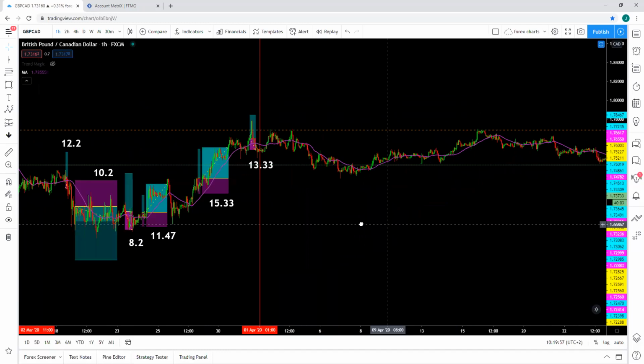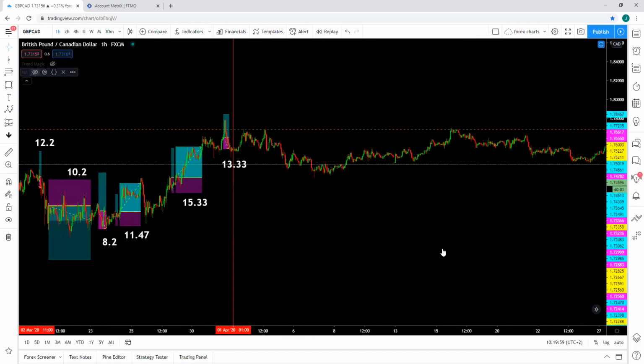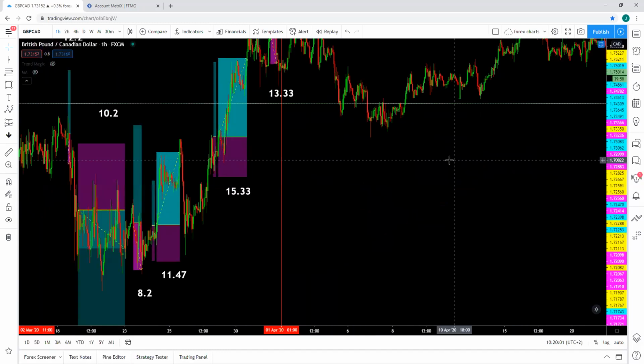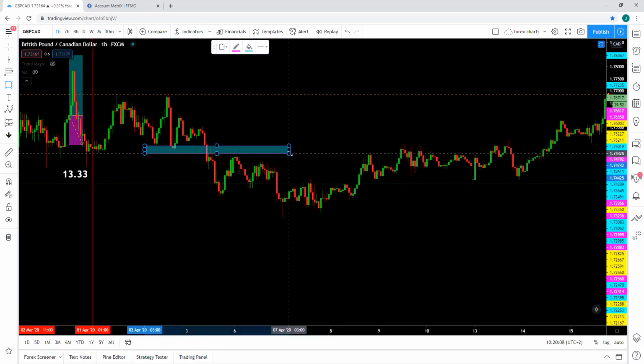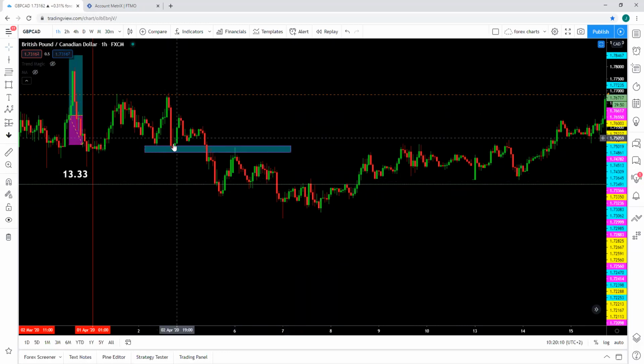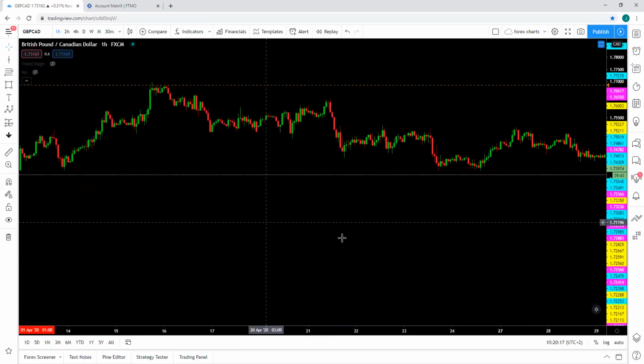Some people, if you just want to, let's just close this. If you just want to go and trade support and resistance, then you must do it exactly the same. You can go and backtest it. You'll see the price of the market, they always bounce, and that gives you some wicks. Then it will come back, retest that area, you can take the sell. Retest this area, you can take the sell. But you must do it when the market is trending.